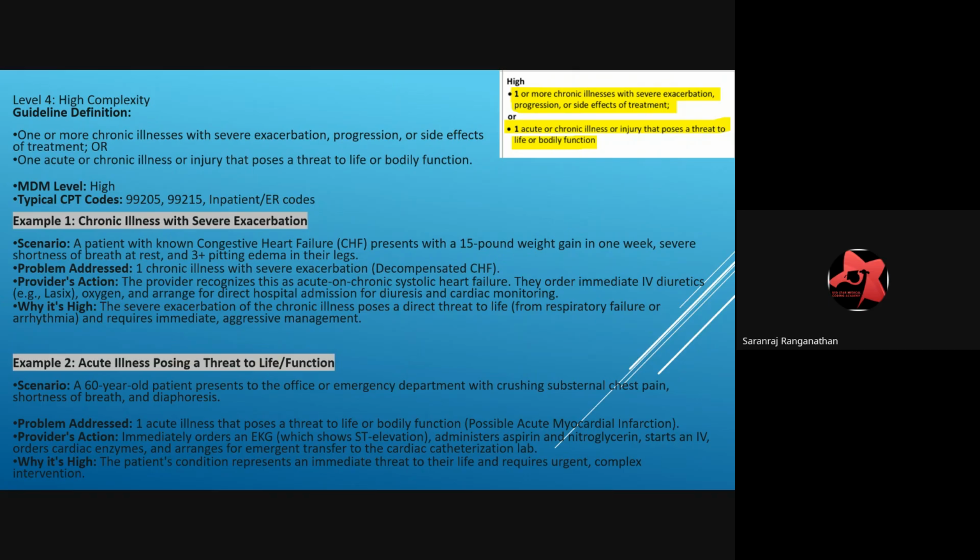Then one more thing is a patient coming into the emergency department with crushing substernal chest pain, shortness of breath, and diaphoresis, which means sweating. Diaphoresis is a critical symptom for myocardial infarction. In short, we can call it a heart attack. There is a possibility the patient may get a heart attack. That is the reason he is having crushing substernal chest pain, shortness of breath and diaphoresis. That is threatening to your life, like amputating your leg due to a fracture, or doing some surgery and removing something, or affecting your entire function and physiology. All this comes under one acute or chronic illness or injury posing a threat to life and body.